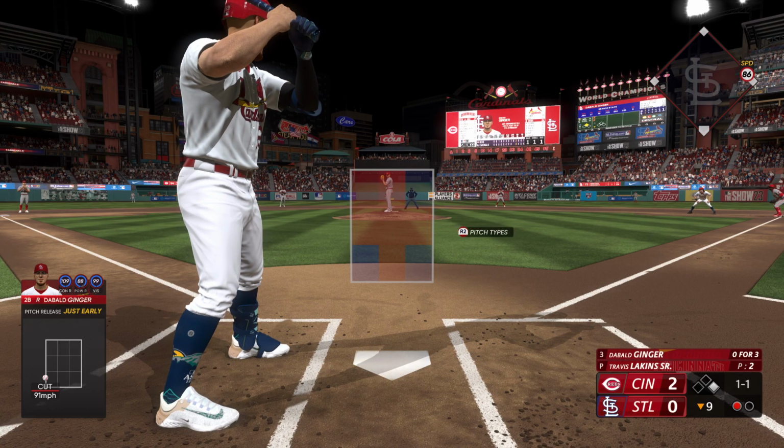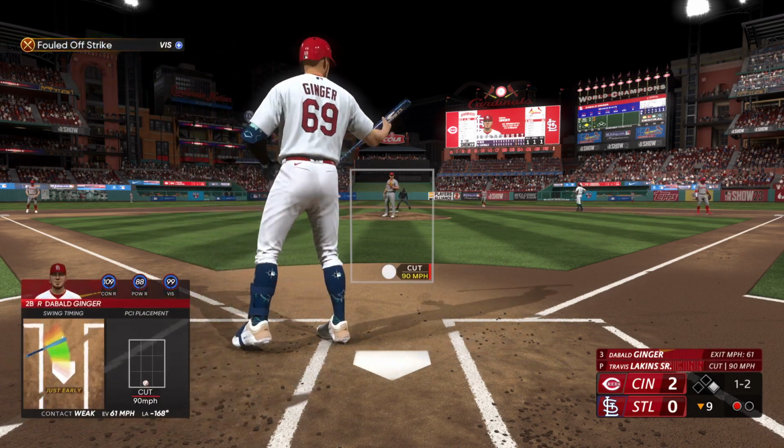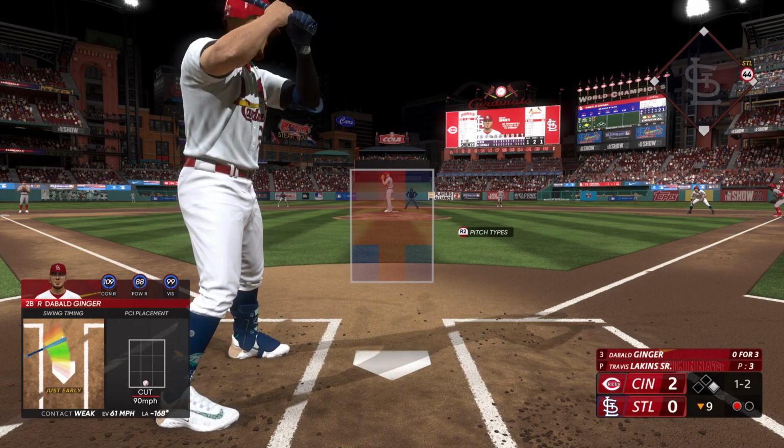Next pitch from Lakins. Ooh, slow cutter there. Had me out in front. 90 mile an hour was all that was. Got a piece, fouled it away. 1-2 the count.